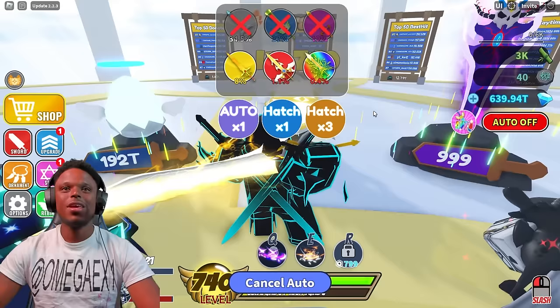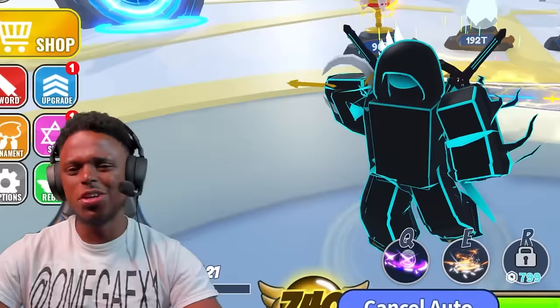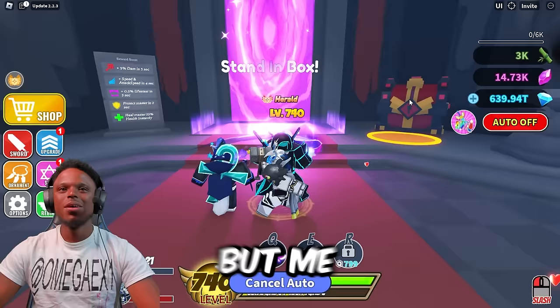I'm gonna go ahead and go to the Eternal Hall and try to get the rest of the other Eternity Blades, because that's gonna be a little easier to do than this. All right, so the last blades I really need are the Vortex, Golden, the Bitter, and the Sammo. The Sammo is gonna be really hard to get because I've never made it to wave 120. Just for me to get to wave 100 was hard alone. But me talking is not gonna get us anywhere, so let me go ahead and start.